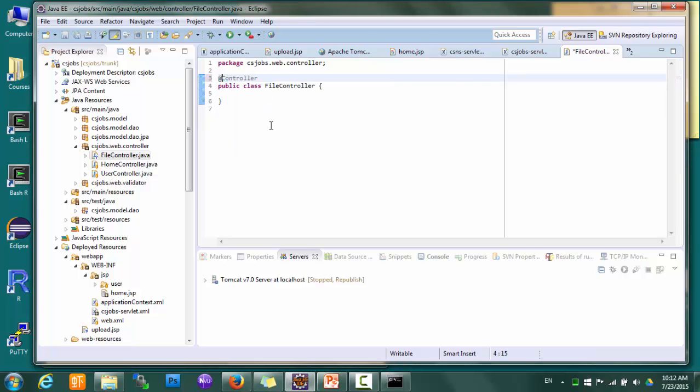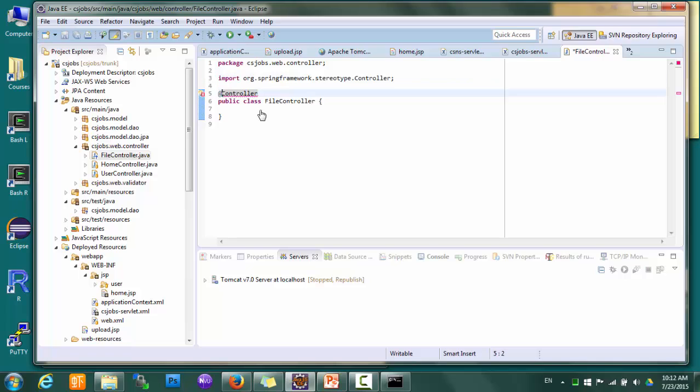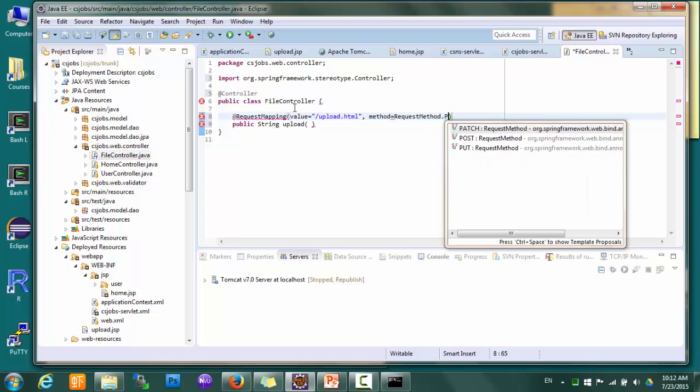Oops. Yeah. And we'll handle file upload at RequestMapping upload.html. Method should be RequestMethod.POST.